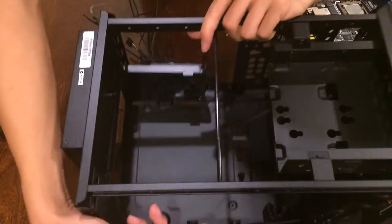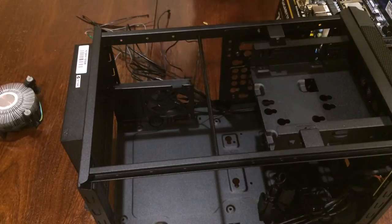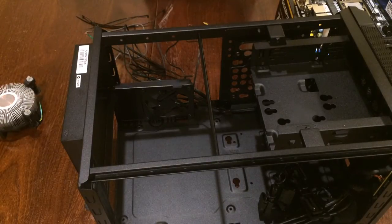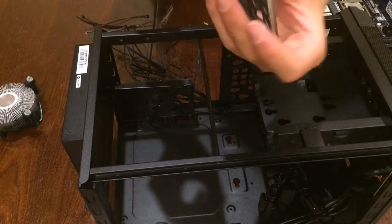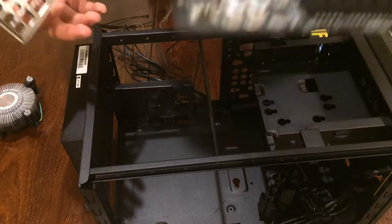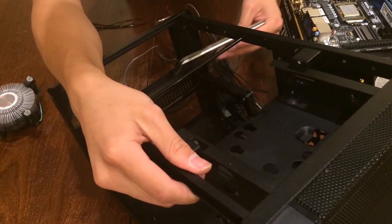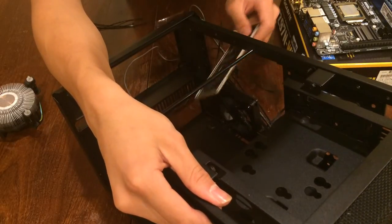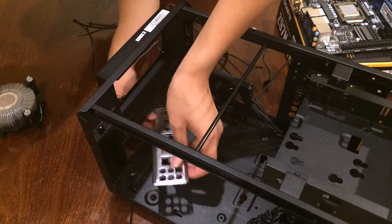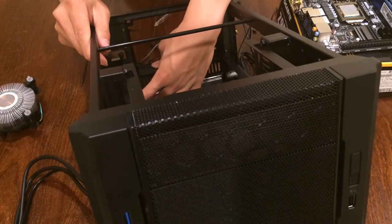Now before you screw anything in, and I will admit that I have done this before, you have to install your IO shield before you put your motherboard down. So let's do that now. Here's your IO shield with a little bit of foam padding on the back. You make sure that it's facing the right way because your motherboard goes down like that. So insert it at the back with some gentle presses. Doesn't take a lot of strength to insert this. Do it from the inside. Press on the corners.